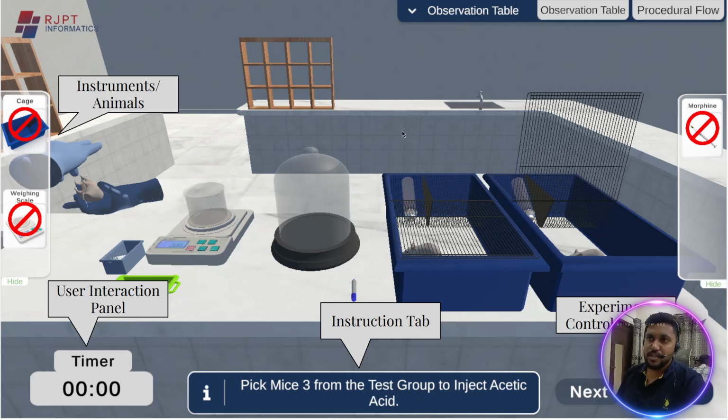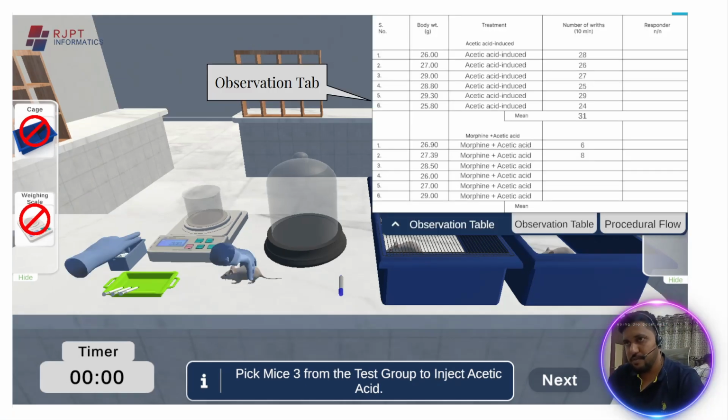There will be buttons inside this experiment in the middle of the lab. But in case you are not able to do any step, just simply click on the next button, and the next step will come forward. And if you have gone through the same procedure many times, you can simply click on the skip button. You can skip that part of the experiment, and start from wherever you want.